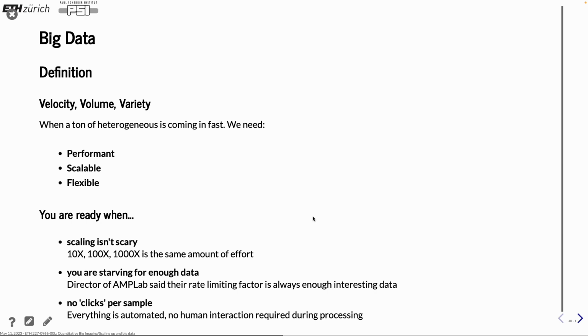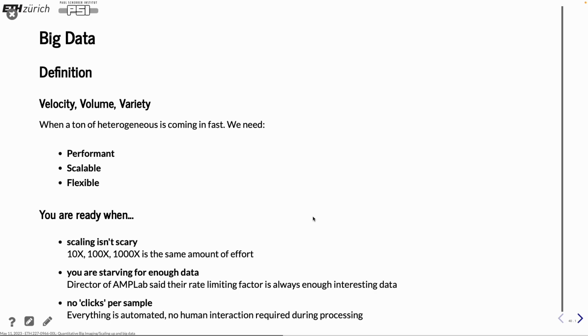So sometimes you are starving because you really don't have a lot of data. But in other cases, you're starving because you need so much variety in different ways. So it's a little bit double-sided on which end you starve.